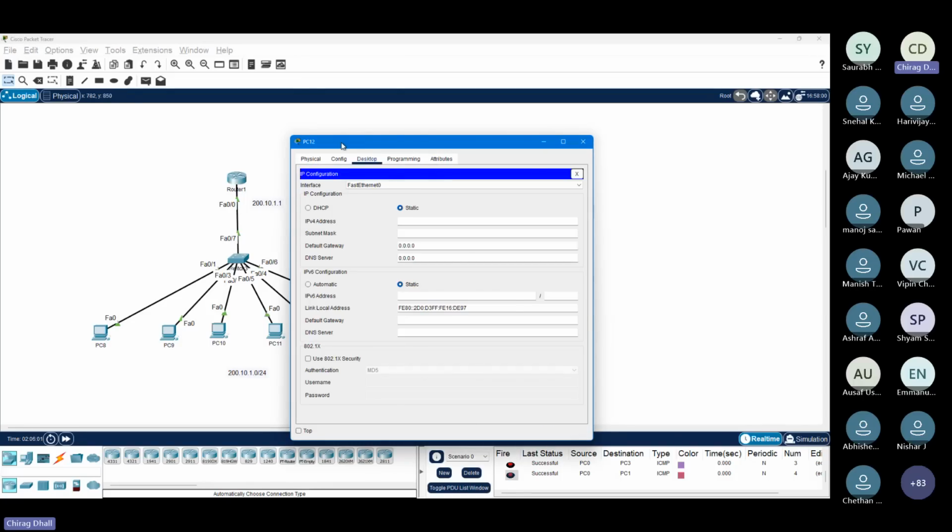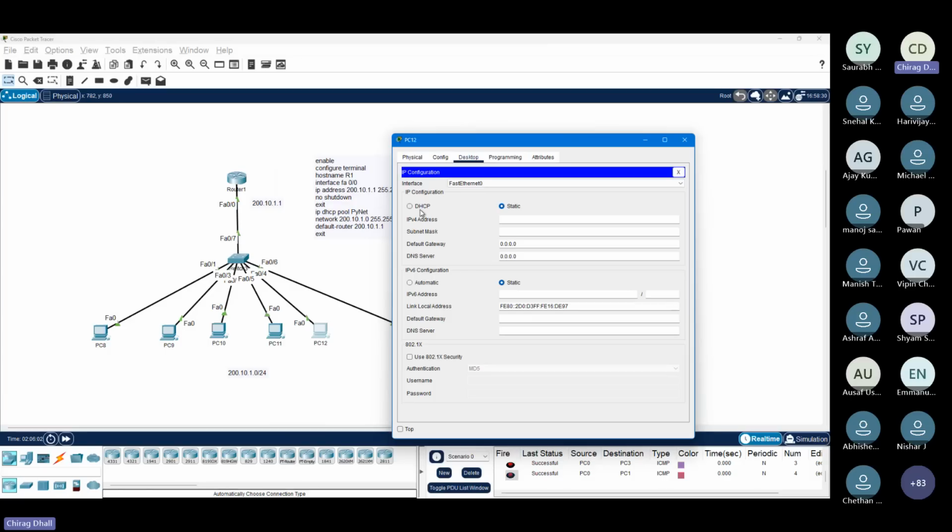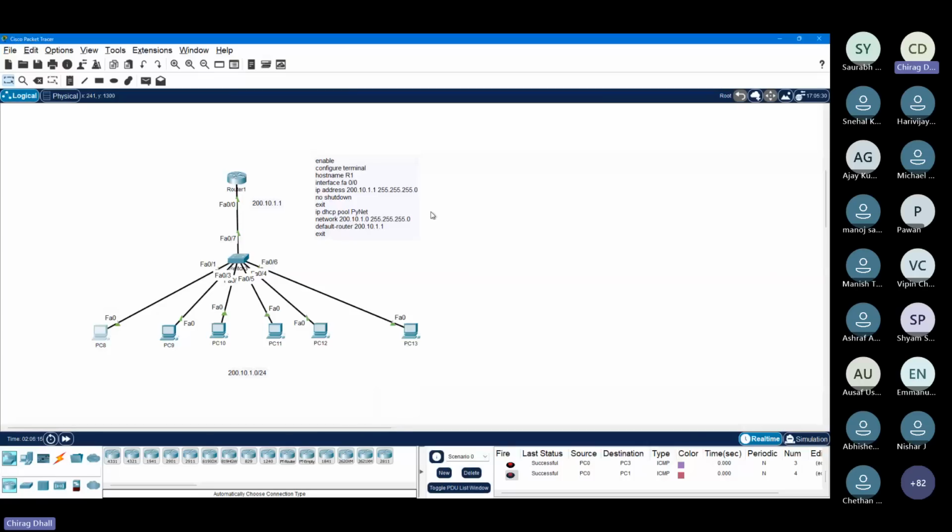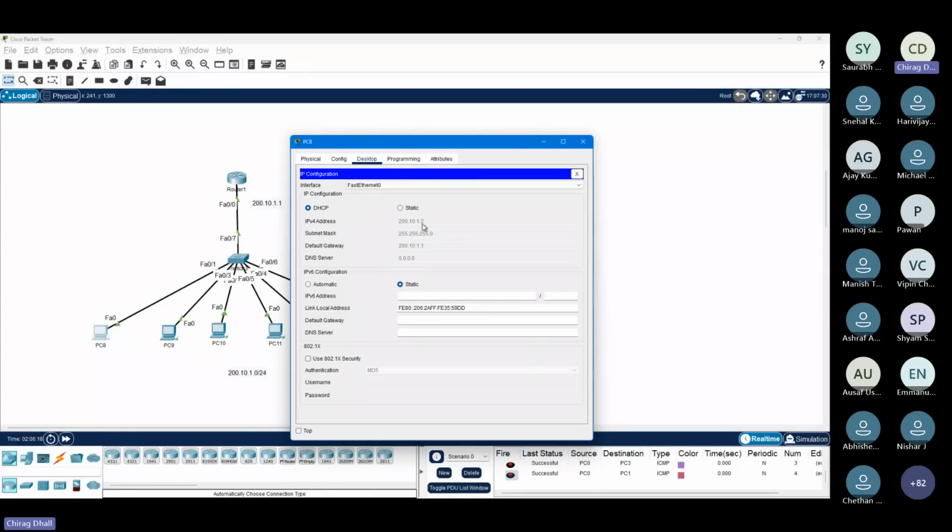For example, now if on PC 12 I go and select DHCP, you can see it picked the IP out of the excluded range, for the devices on which you have already applied an IP, like this is 1.2. If you click on the DHCP option again, this time it will take it out of the excluded range.